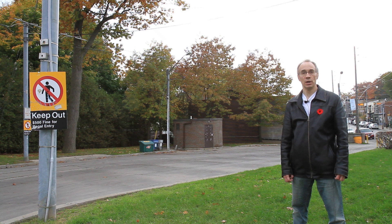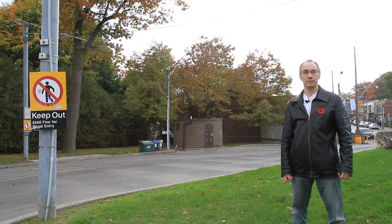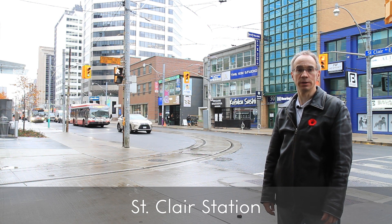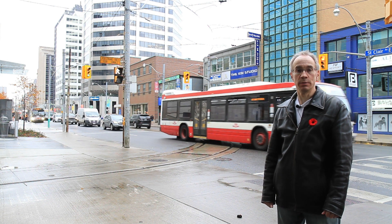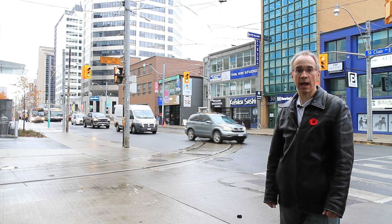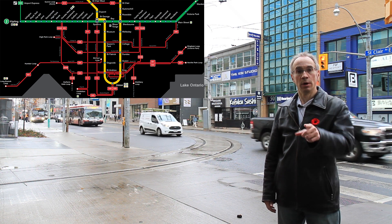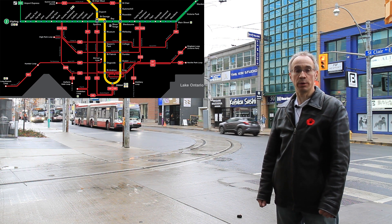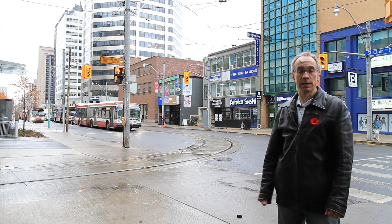So that's three of our four compass points taken care of. Before we get to the fourth one, remember that surprise I promised you? This piece of track here is the streetcar exit from St. Clair station — the most northerly point on the St. Clair line. Now, it is not the most northerly point on the Toronto streetcar system. This may shock you because the rest of the streetcar system is at or south of the Bloor-Danforth subway line, and everybody knows St. Clair is north of Bloor-Danforth. But don't forget that 16-degree angle. This line only goes just about a block east of Yonge Street, but other parts of the system go much farther east. And over that distance, the 16 degrees really makes a difference. So let's leave here and go to the actual most northerly point on the streetcar system.